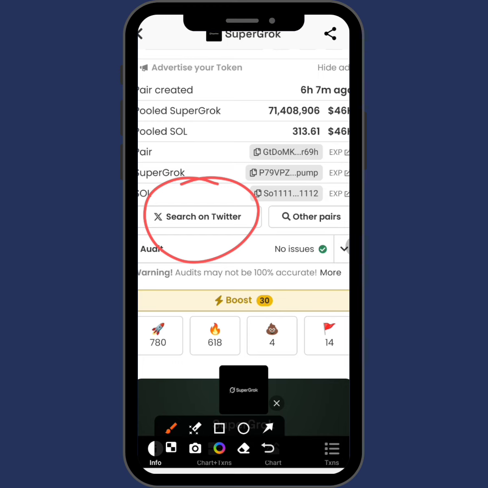And here you can see the community sentiments. People believe that this token is going to go viral, it's on fire in a positive way. They feel bullish about this token. That is why you have 780 here, and they believe this token is actually going to do well.